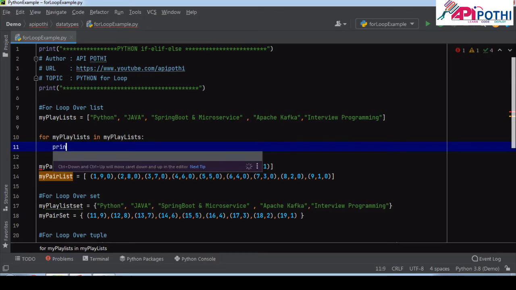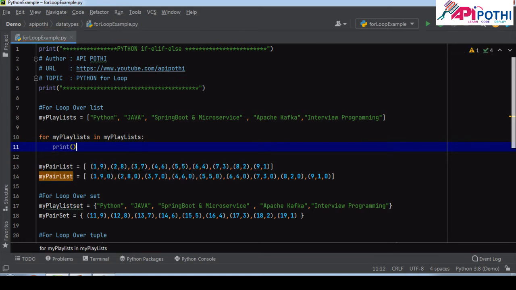I don't have any particular statement, but I can print the value I get from the list. So here I am making a print statement. This is the same list object, this is the user defined variable, and I am getting the value from there and printing it. Let me run this one.